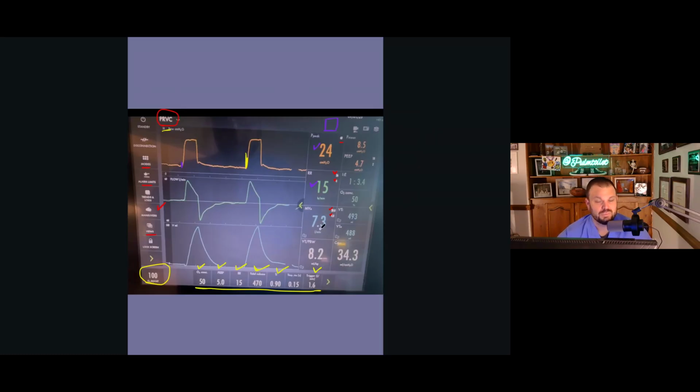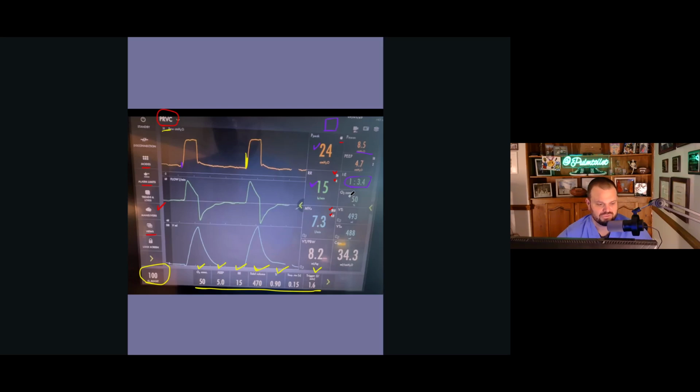So noting how the breaths are being triggered is important. Minute ventilation is not as important to report on rounds, although to be honest, I would like to know it because, while it's easily figured out, it's just respiratory rate times your total volume. It'd be nice to say out loud. I prefer it, but not everyone does, so if you did or didn't include that, that would be fine. This is your mean airway pressure, which you don't have to report because it's not a reportable data point, but is important nonetheless. This is your I:E ratio that the vent's going to calculate. This I:E is 1 to 3, which on rounds probably isn't as important.